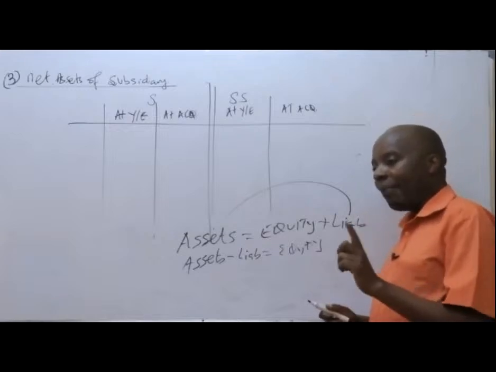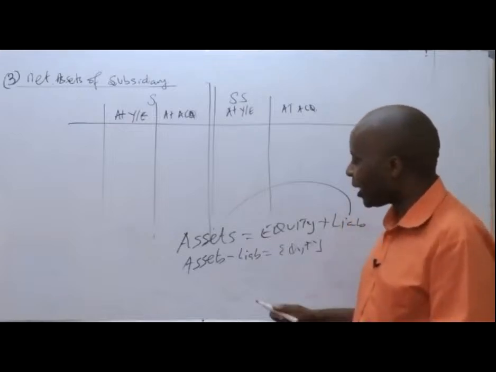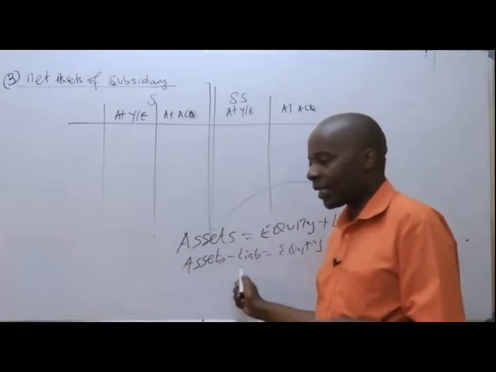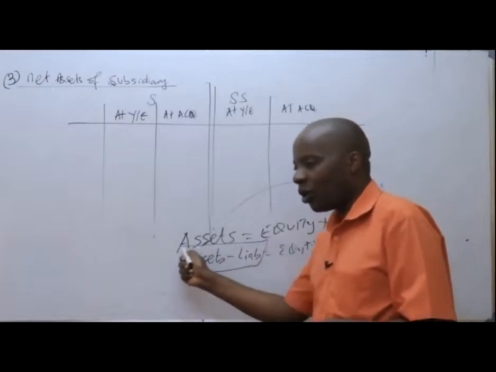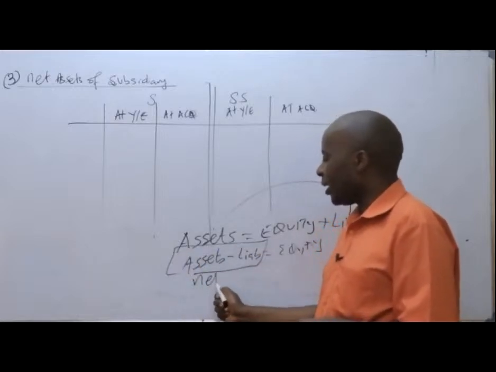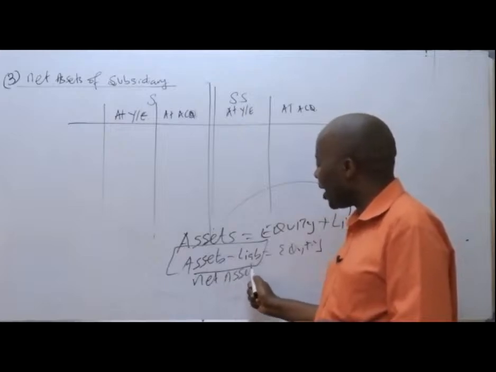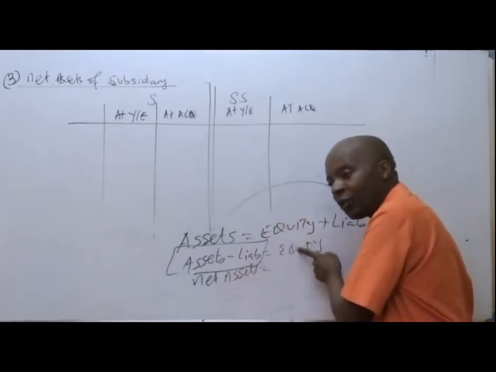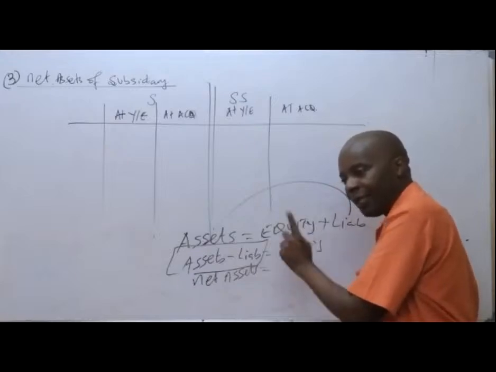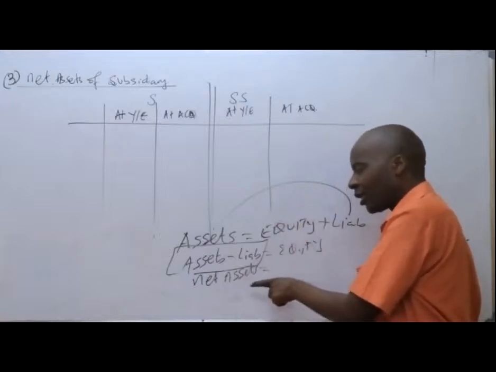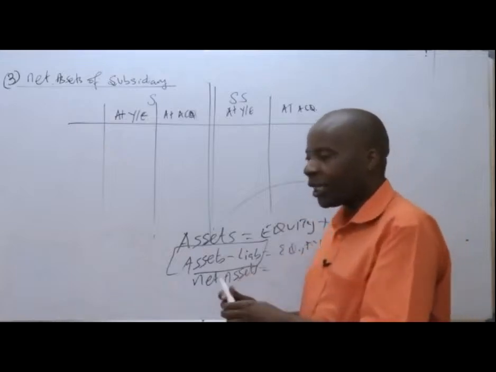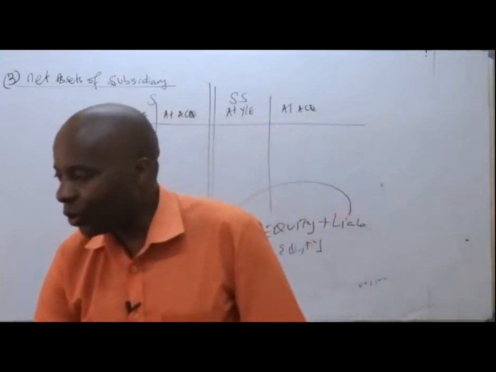And then if you remember, even in financial management, assets minus liabilities is what we call net assets. This side is what we call the net assets here. Net assets, meaning that in consolidation, we shall always be measuring our net assets using equity. I'm repeating again, for consolidation, the net assets of our subsidiaries will always be measured using equity.